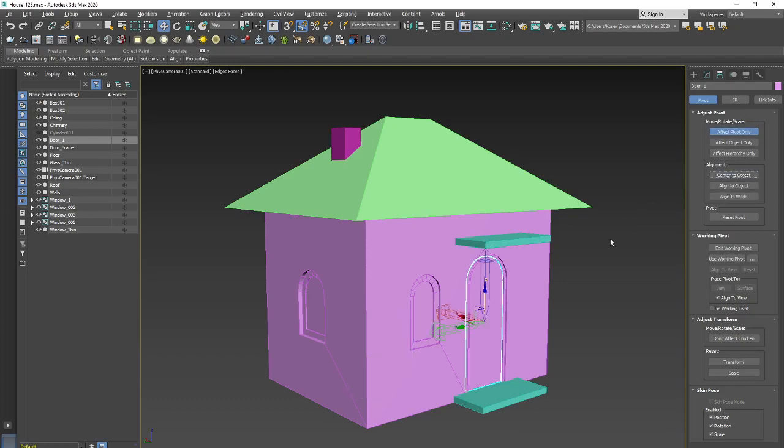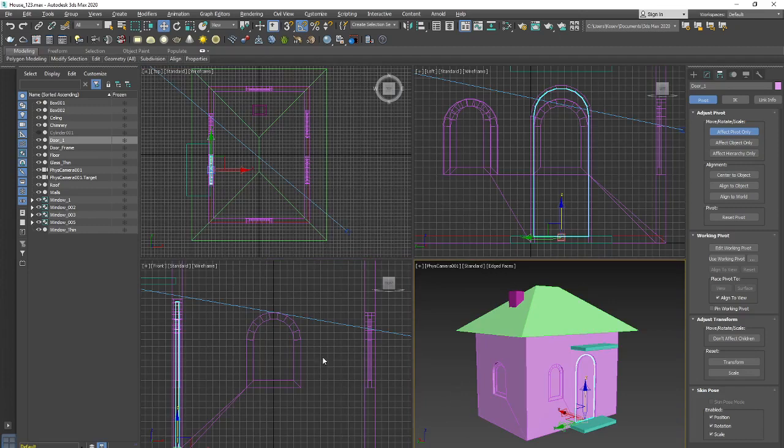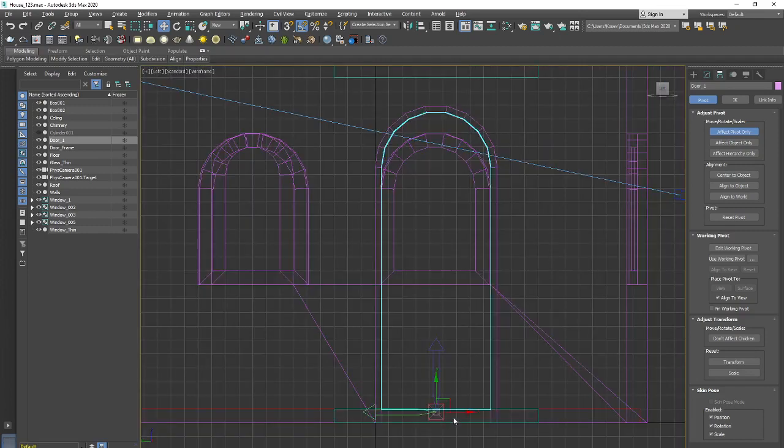Actually, I'll use the command center, the pivot, and I'll change the position here. Oops. Something like this.